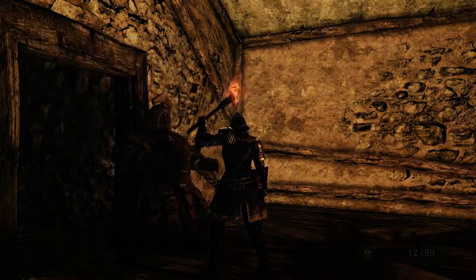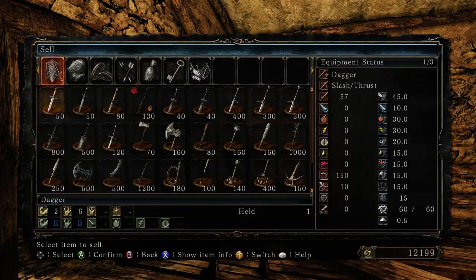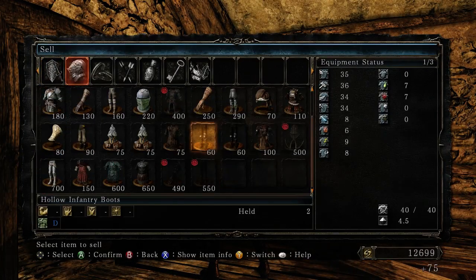So Gavlin is a pretty cool guy. Just gonna talk to him to exhaust his dialogue and sell this old armor.